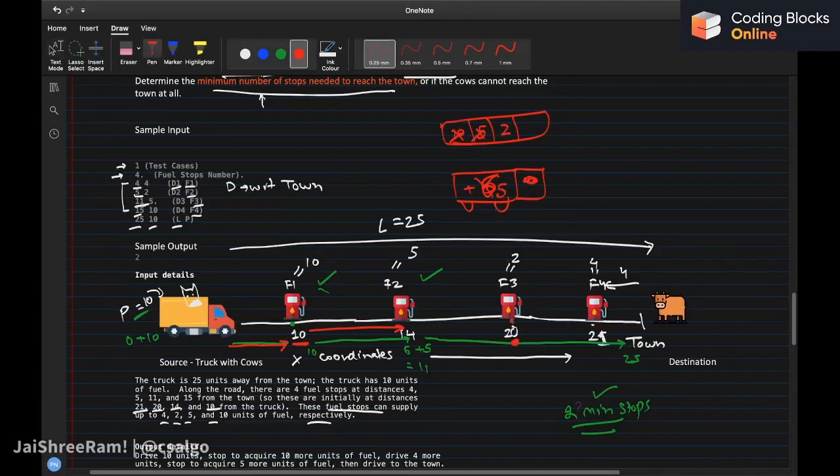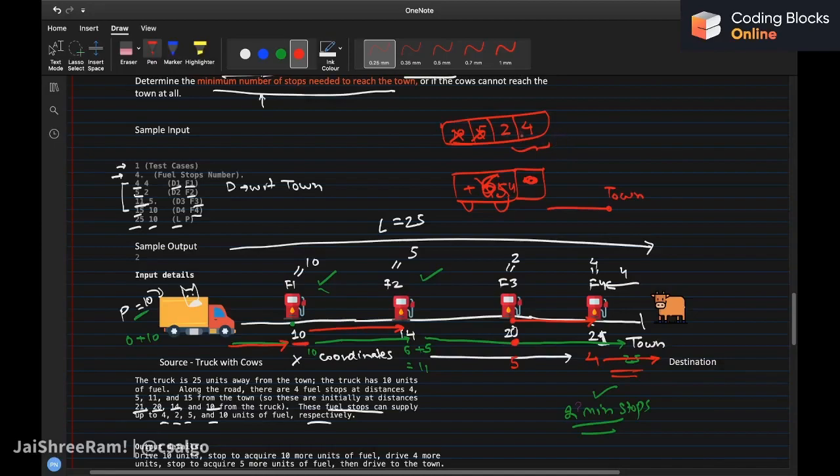From this you go to this place, and you see there is a fuel station which is offering 4 units, so you add it to the priority queue. At this point, your truck will have a capacity of 4 units, and you know that to reach the town you just need 4 units of fuel, so you do not refuel. So you go and reach the town. That means from the priority queue you have used 2 fuel stations, and 2 fuel stations are still there which we have not used.